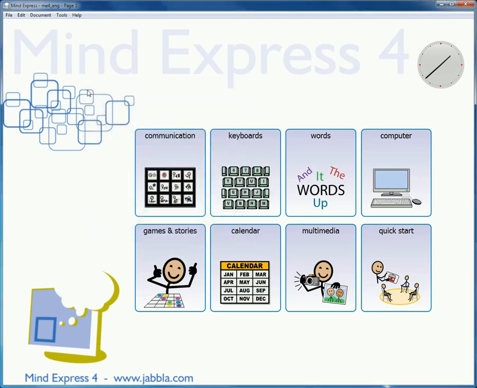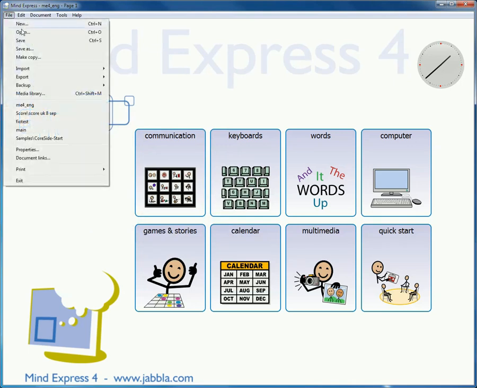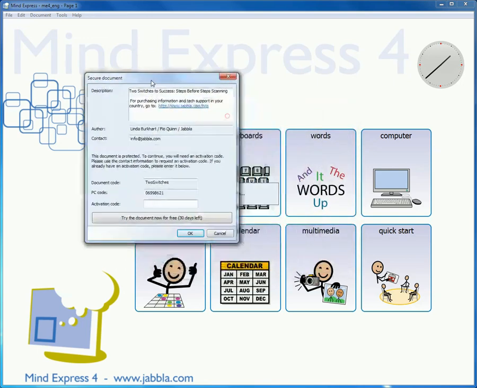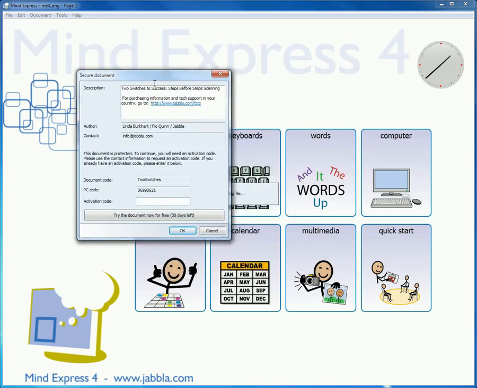Starting from MineExpress 4.3.4, there is a new option. If you open a secure document, some secure documents, depending on the document code, like this is just an example for the two switches. It's just for demo purposes, so it doesn't mean that the two switches document has a demo mode.